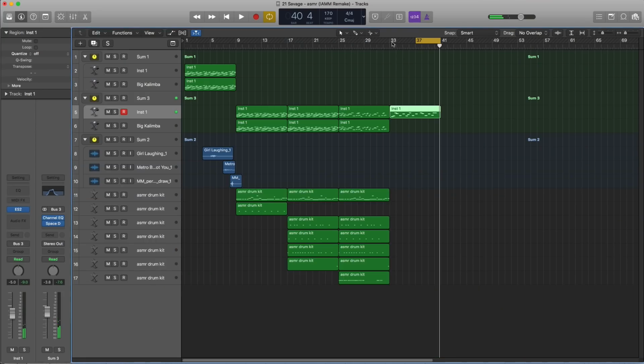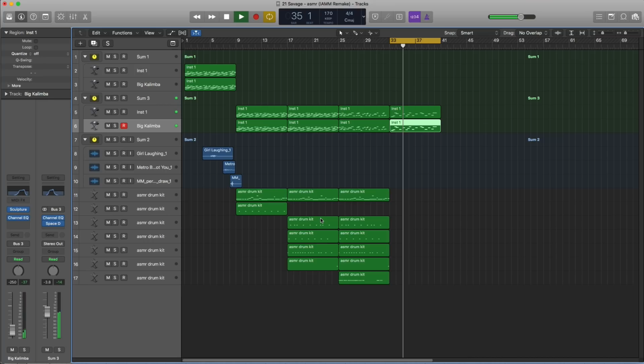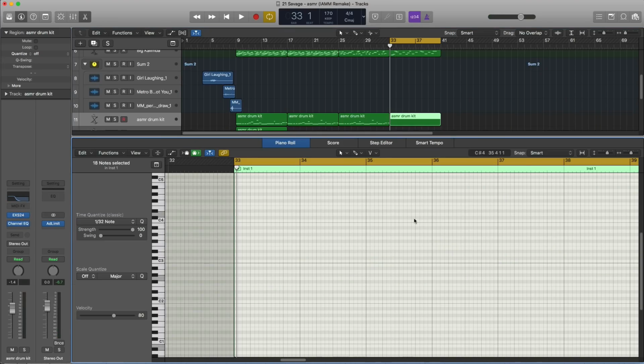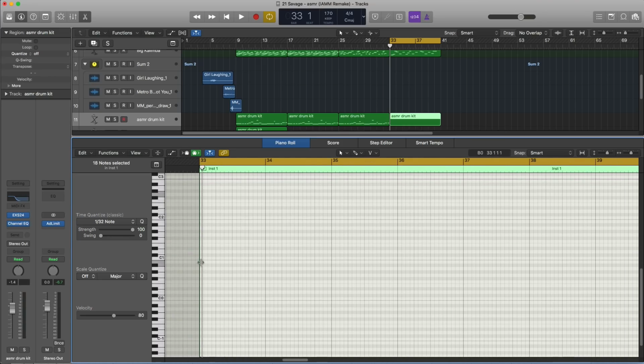All right, so that's the pattern right there. Let's go ahead and duplicate this over that instrument and just pitch this up once again. All right, so we're gonna go ahead and just draw in the 808 pattern here. It did switch up a little bit, or a lot rather. Let's go to a nice low octave. And we're going to start right here.